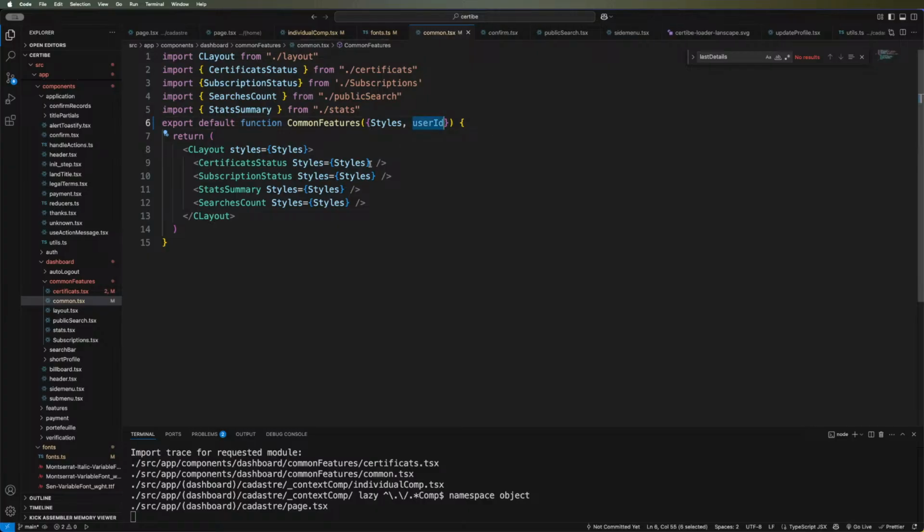And user ID will go on subscription, because subscription has to get the user ID too. Oh, it makes sense now.